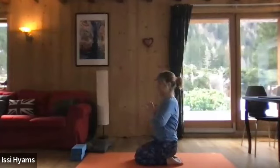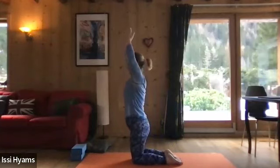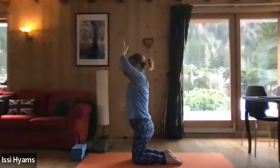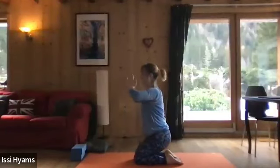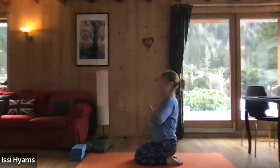When you're ready on your next inhale, we're going to lift up, take the arms up above the head and just expand from your knees up to your fingertips on the inhale. Sit back down on the exhale, very slowly taking the hands past your face. Eyes still closed if you can, just feel them moving past.